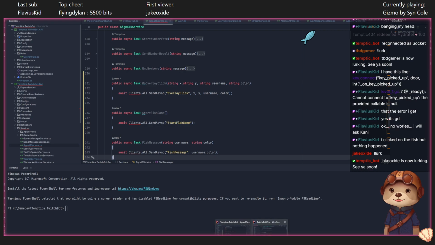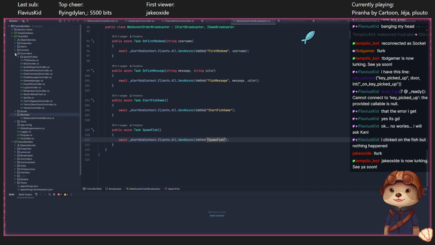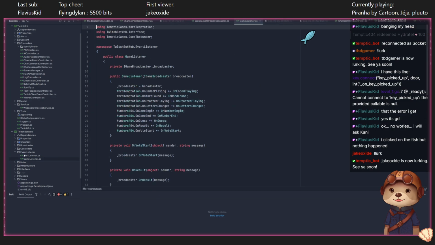I actually want to see in the old code because I probably can copy most of that. Probably controller, probably SignalR controller or something, or however they called it in the old version. Viewer, Twitch, no, Spotify, Mobile. I think I did it manually with a listener. Yeah, I did a really weird thing.